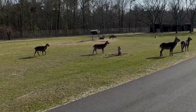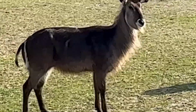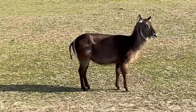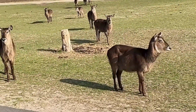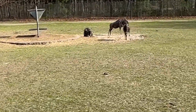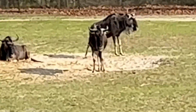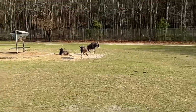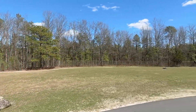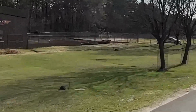We do have our oryx at work hiding in the back. They are where the unicorn came from. Their horns, they used to think that they would only have one since they do not regrow. We got a little bit better view of our ellipsen waterbuck on either side. And we have our white-bearded gnu on the left. They are also known as the blue wildebeest due to that bluish coloration in their skin. Our animals have legs and they wander. It's pretty cool. 10 to 15 stripes along their body.